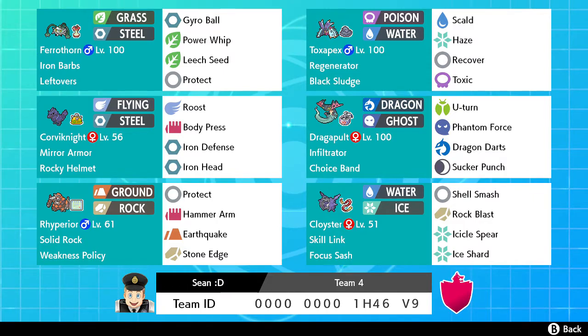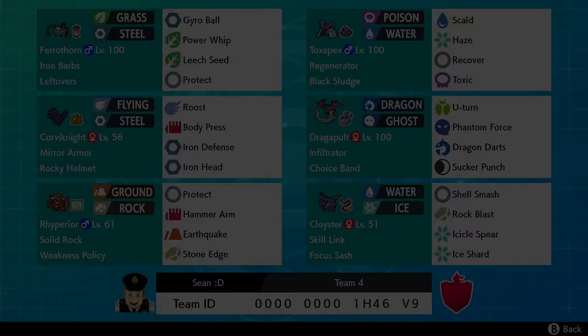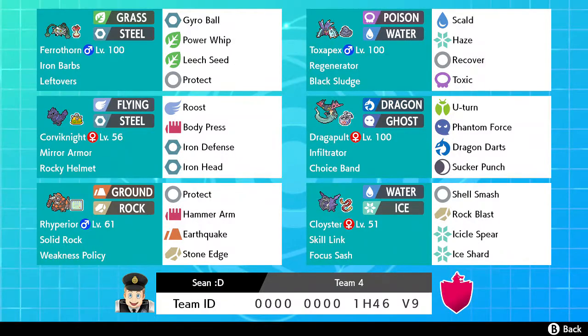Iron Defense works really well in tandem with the Body Press, considering that your defense will be through the roof after just one Iron Defense, and then you can just Body Press to get the Max Knuckle, or just Body Press to KO. It is surprisingly bulky and has taken out a lot of threats in the past. We also have the Iron Head just for the flinch shenanigans, and Mirror Armor is really great against any Intimidate users that just end up intimidating themselves.